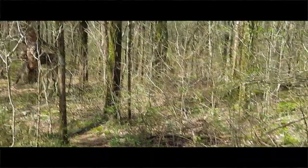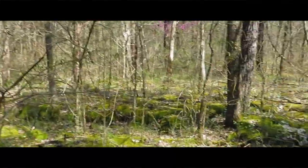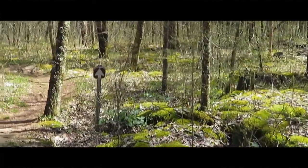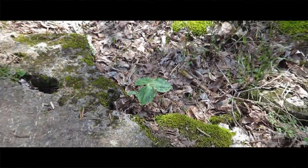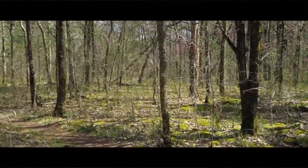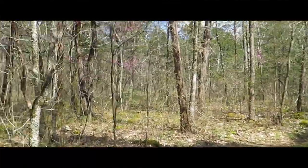A lot of these trails in the state park sometimes intertwine each other. Right over there is that big tree that I've photographed and videoed on the Limestone Sinks Trail — trail marker. Didn't bring Chloe today, she's busy. But we are going to go camping again soon. They say it's going to be close to 80 degrees today — it'll be the warmest day of the year so far.